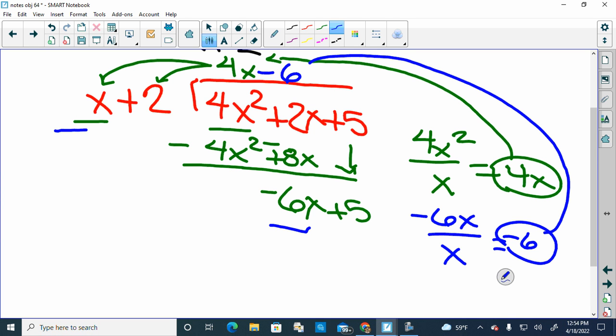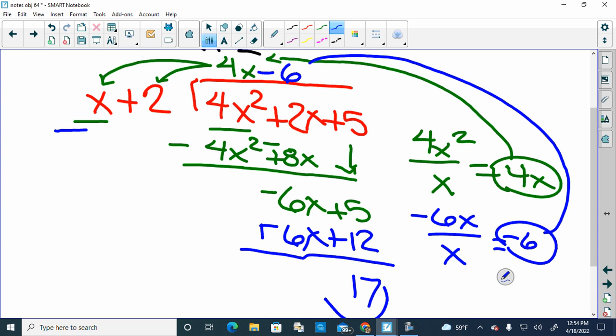Okay, but now I'm doing the same thing that I did with the 4x. I've got to distribute this negative 6 to both of them. I'm not going to draw those lines because it's going to be too much there. So a negative 6 times x would be a negative 6x. And a negative 6 times 2 would be a negative 12. What do I got to do with my signs? Switch them. So it will switch to the opposite. Because we want to get rid of that first one. So that cancels out, but that would leave what? 17. Okay, and there's no more to bring down, and we can't divide 17 by 4x squared.